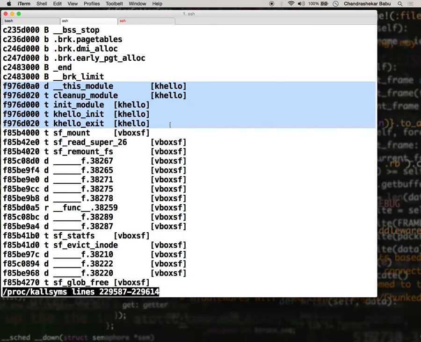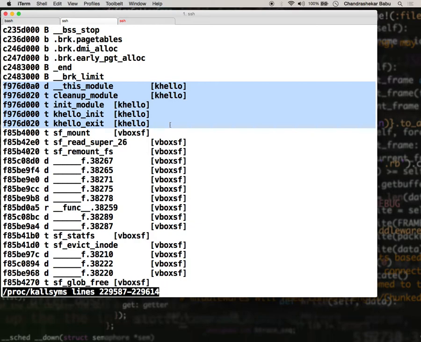It has to be a function because you should be able to refer to it using a function pointer. Anything that could be referred to using a callback handler or a function pointer cannot be inlined. Otherwise you will not get a pointer to that particular code block, isn't it? So that's why they're not inlined in this case. But other functions could have got inlined. If it's inlined, you'll not see it here.